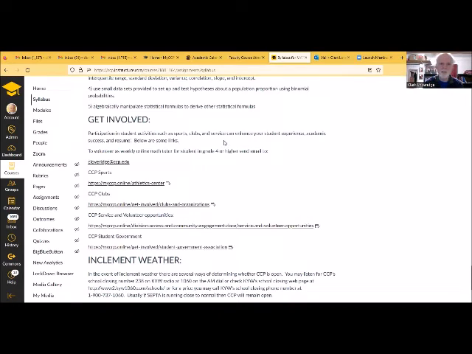I encourage you to get involved in student activities. It's been demonstrated that students who get involved in extracurricular activities tend to feel more of a connection to the college, I guess, and that helps students to stay in college and complete their program of study. There's lots of ways of getting involved.